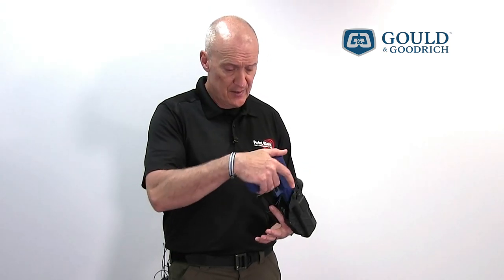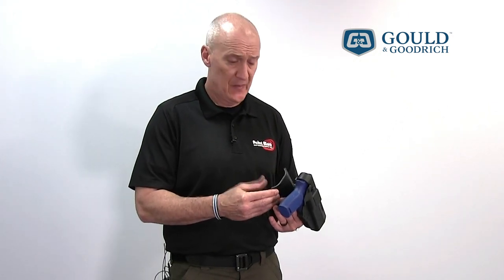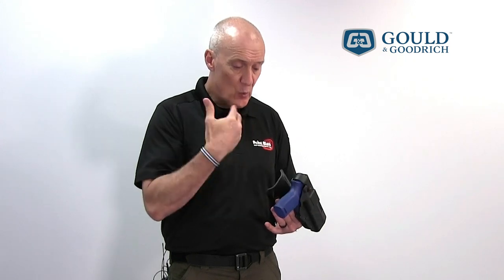Once you've familiarized yourself with what's happening with the holster as you action it, we're going to take a confirmed safe and unloaded firearm — or in this case just a blue gun — and we're going to open the bale and insert the firearm into the holster body. Notice that audible click. You may actually see the thumb lever move as the spring-loaded ejection port lock engages on the firearm. You can then return the bale to the upright position. This is the fully secured orientation for the Teller holster.